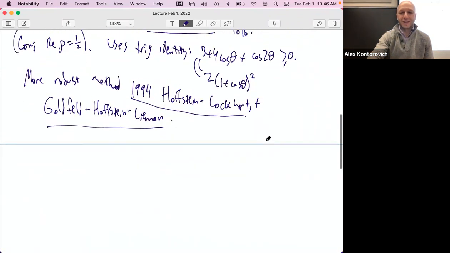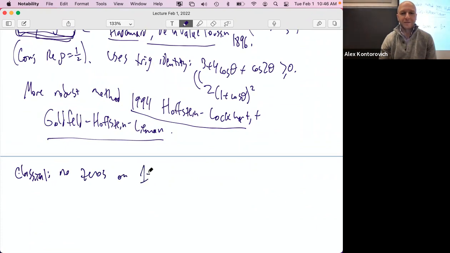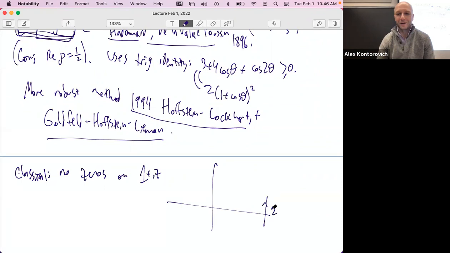So there's sort of the classical proof. Let me show you how the classical one goes. Okay, so there's no zeros on the one line, on 1 plus it, right? So here's our picture. We start the integral over here at 2, just to be in the range of absolute convergence. And then here's 1. So we have a pole at 1, and then we know that there are no zeros on the one line. Well, that means that for any epsilon, if I go to 1 minus epsilon, there's some region here that has no zeros in this whole box.